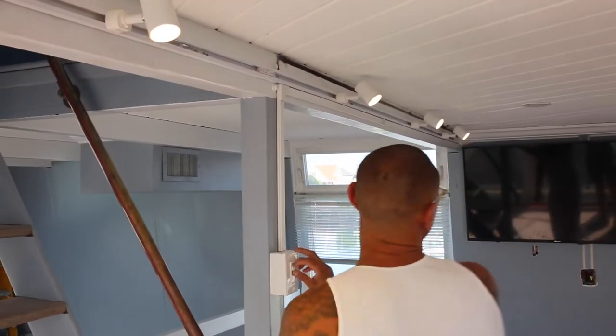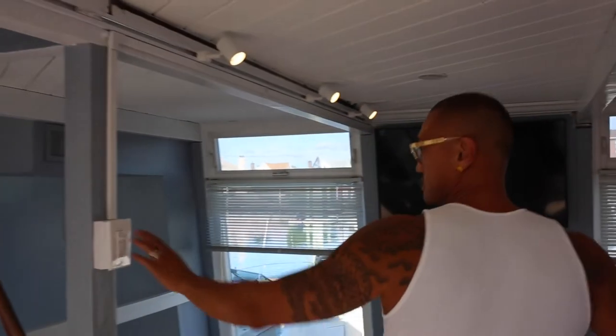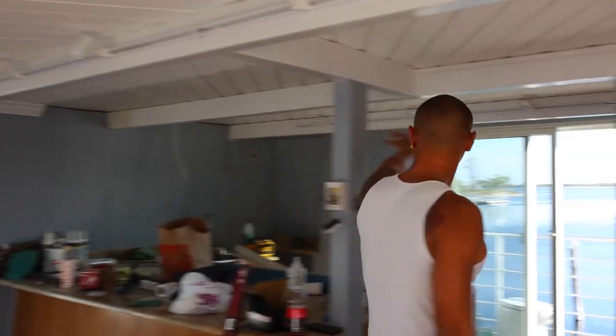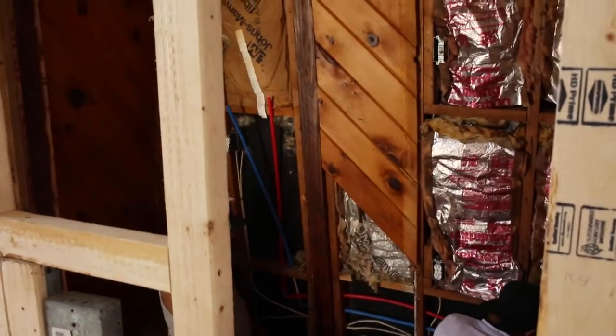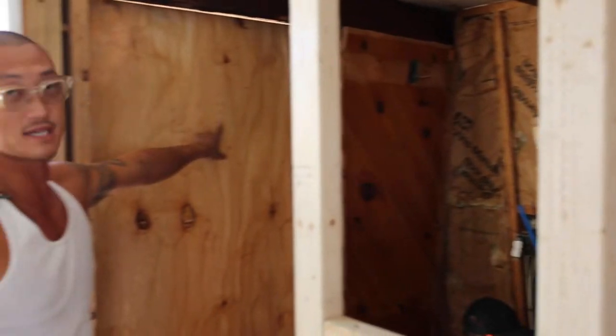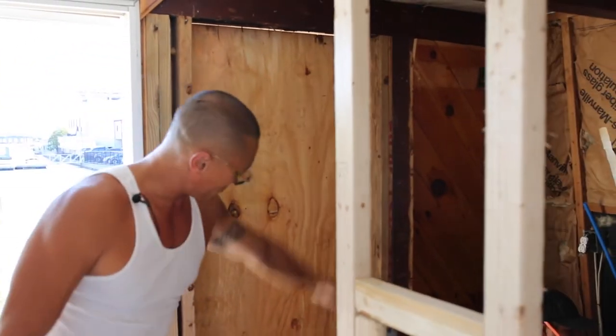I love the way you're able to adjust them. Each section has its own track lights. This right here is going to be our dining room, so these lights will cover the dining room. And as you see here, track lights are for the kitchen. We ordered new tempered glass — fixed glass — the measurement is going to be 52 and a half by 26 and a half. Nice, big open glass.